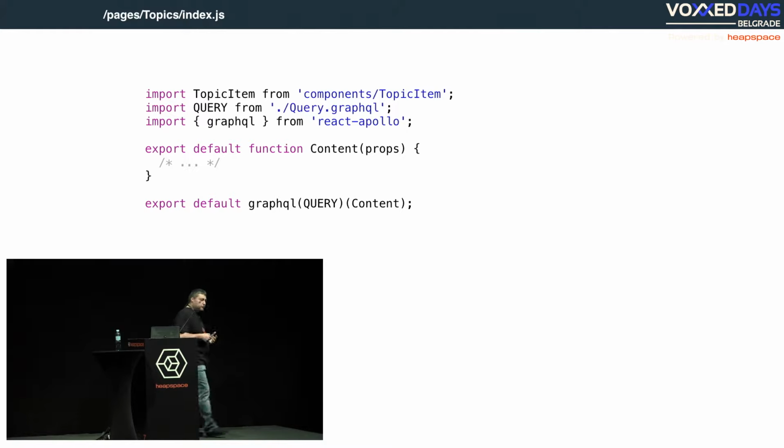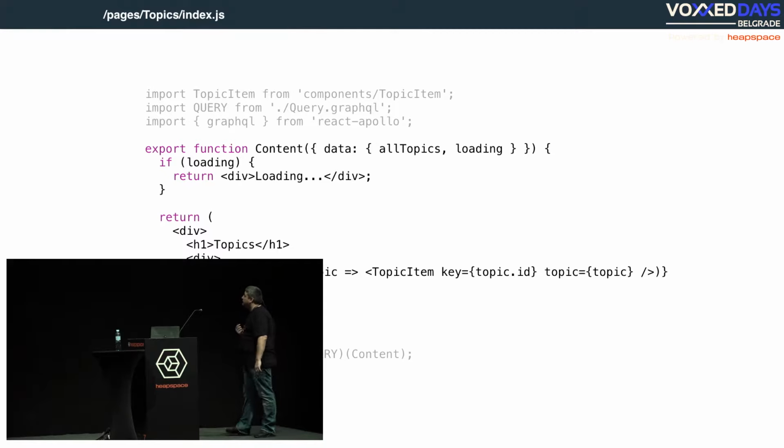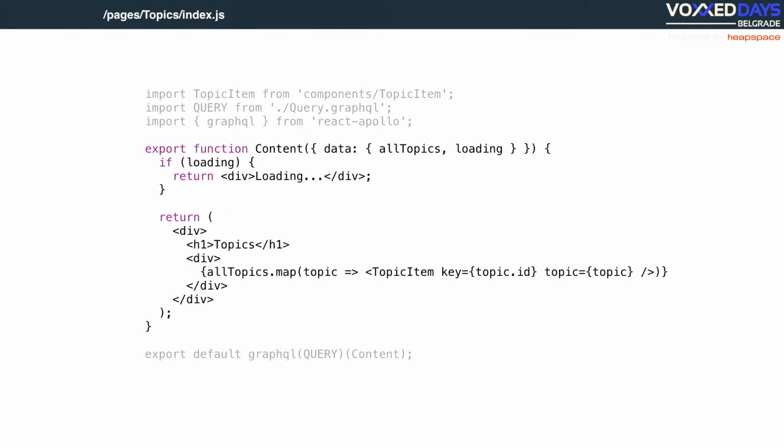So what you basically do is, using this high-order component, you have your content here, there is some stuff here, then you use this high-order component the same way you would do something like Redux. You give it a query, and then you wrap the whole query, and this query gets props. So this is how GraphQL queries are made to the server. The content component itself gets a property which is called data, which contains all the relevant information from Apollo.